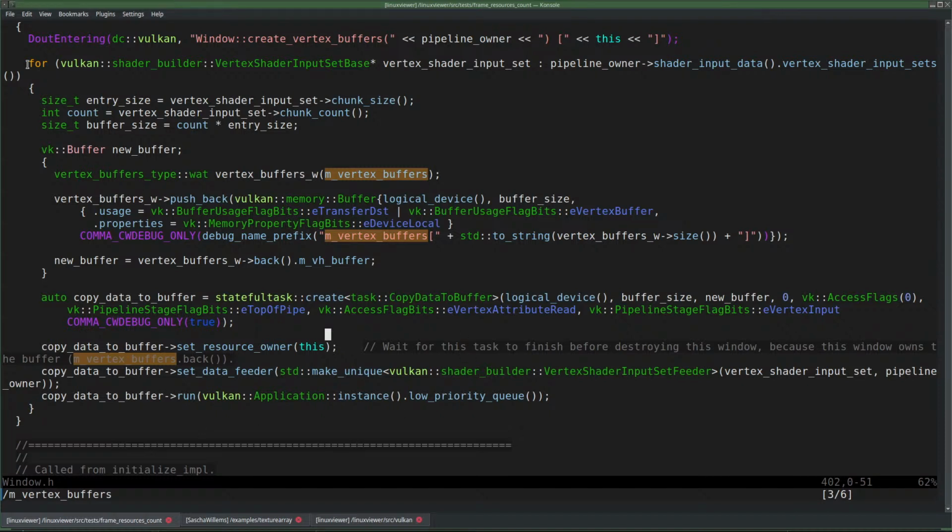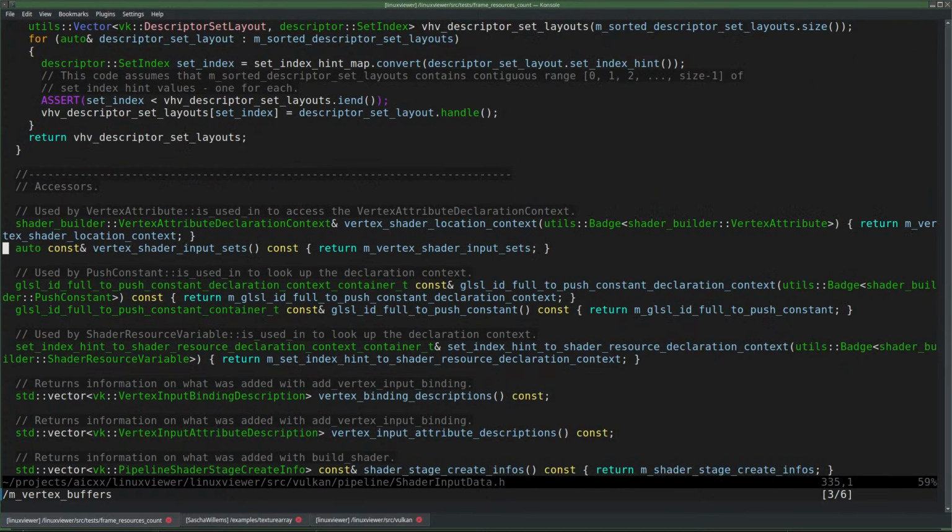Oh, I missed this loop. That's doing it twice. Yep, doing it twice. So I rather have to look at where exactly this vector comes from.